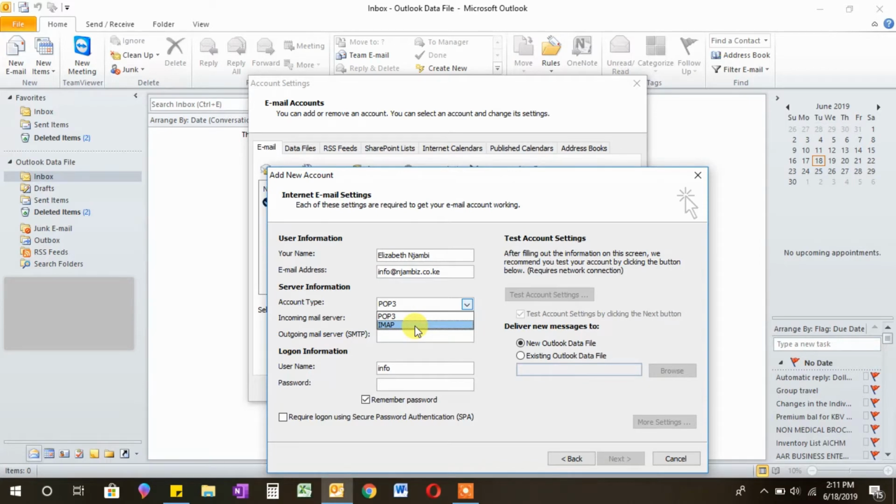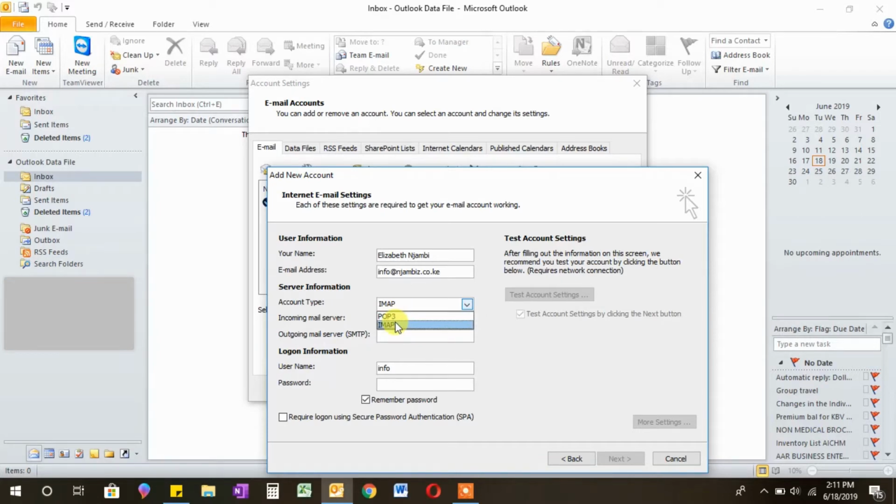Now the thing with IMAP is it usually creates a copy of what's on your server, and POP basically downloads the email from your server. So I always find it better to use IMAP so that you just have a copy of the email. If you delete it on Outlook, you still have it, even if it's accidental, you'll still have it on your webmail. But if you do that on POP, it doesn't save. Your sent items are only on Outlook if you send through Outlook, but you can't access them on the server if you open through webmail.